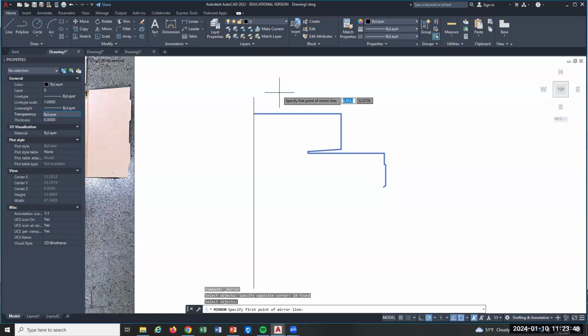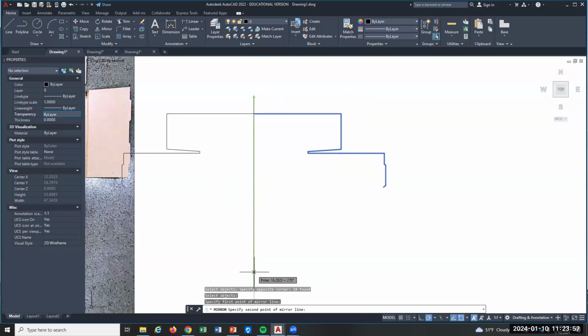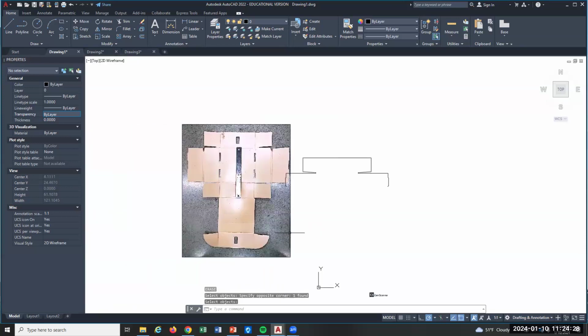And then it says first point of mirror line, that's this. Second point of mirror line, that's anywhere here. And it makes a mirror of it, and it wants to know, do you want to erase the source objects? And no is the default. Whatever's in those brackets is the default. In other words, you don't have to write no, you just hit enter. If what you want is in there, you just hit enter. And it does no, don't erase source objects, right? So that's if you just draw one half, mirror it about, and then get rid of this. And now you have two halves that are the same.